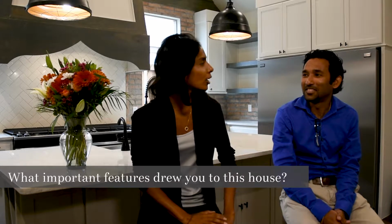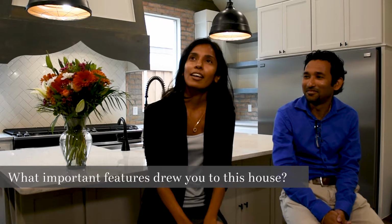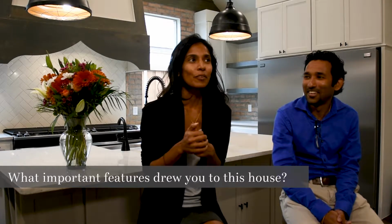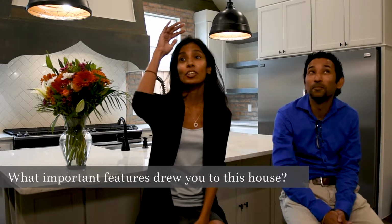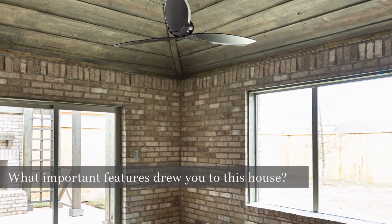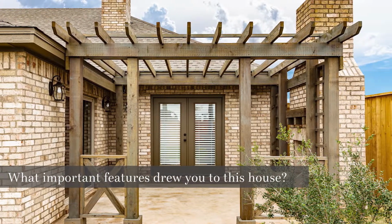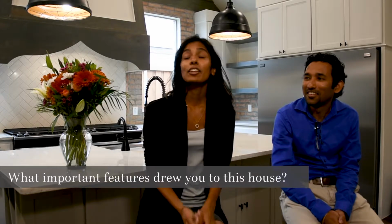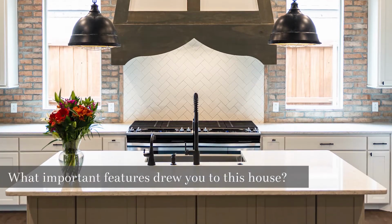I think there were a couple things that we knew we had liked from looking at a lot of other houses, and in this particular house, all of those features were present. So, for example, the open floor design, the high vaulted ceilings, we loved those. The sunroom, or the bonus room as you call it, was a big plus, and the fireplace in the outdoor patio was another. Natural light. We love all the windows, and the color scheme was just really great. I really love the grays and the whites.